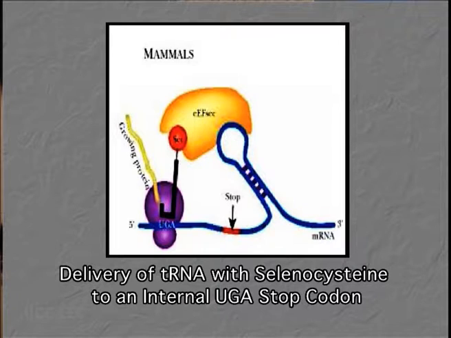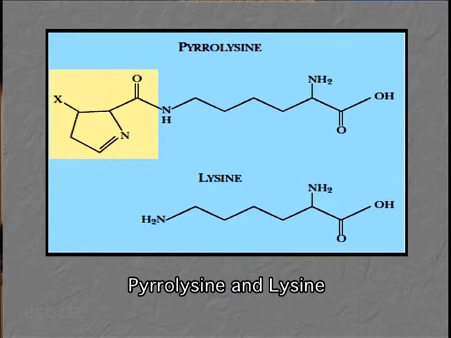The 22nd unusual amino acid is called pyrrolysine. It was discovered very recently, round about 2002. It is mostly found in archaebacteria and it is encoded by again a stop codon called UAG. It was first discovered in the active site of methylamine methyltransferases found in methane producing archaebacteria of the genus Methanosarcina.